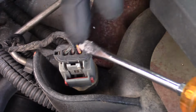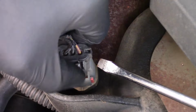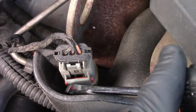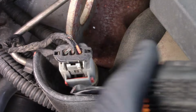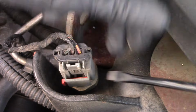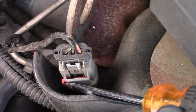So before you can release the connector, you can squeeze all day long here on the top, which is your primary lock. Nothing's going to happen. We need to move further down. On this one, there's a red lock. Right now what I've got to do is push in on one side. As I push on one side, it becomes flush and the other portion comes out.